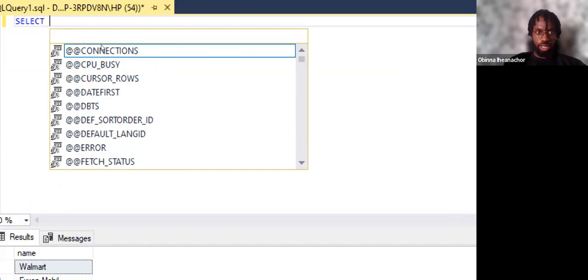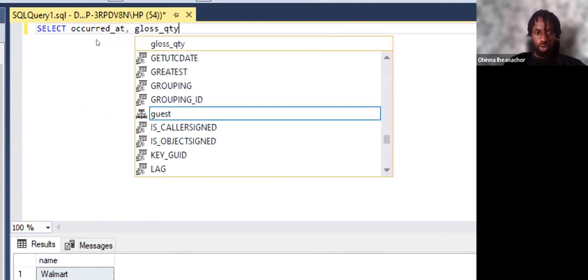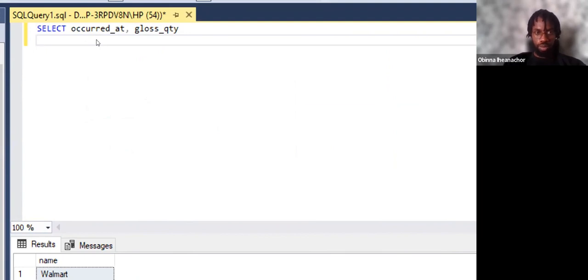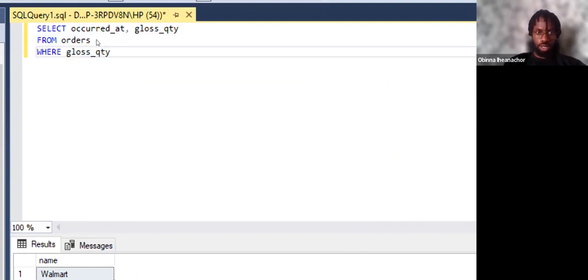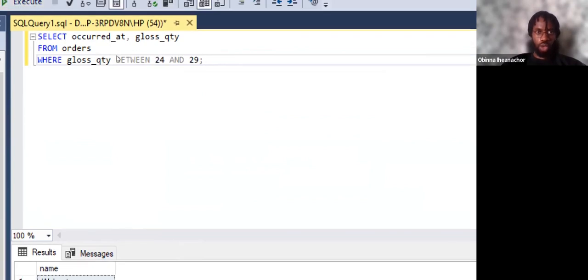So occurred at, the dates, comma and gross quantity, from the orders table where the gross quantity is between 24 and 29.